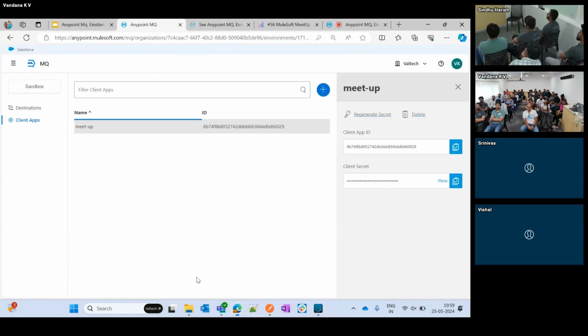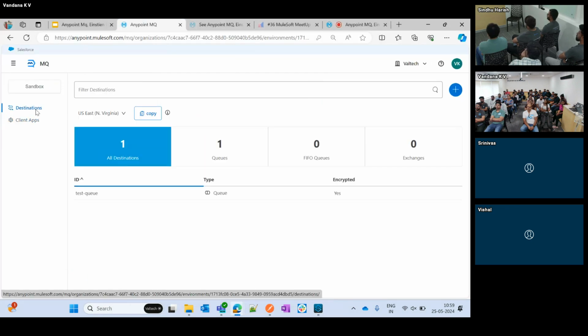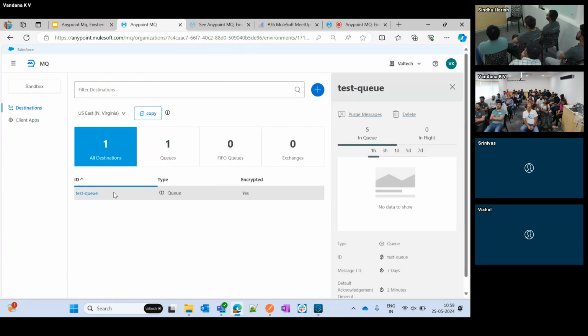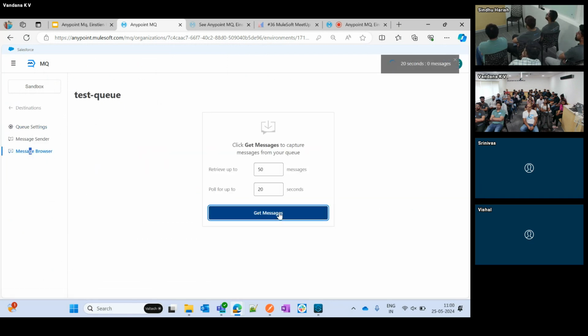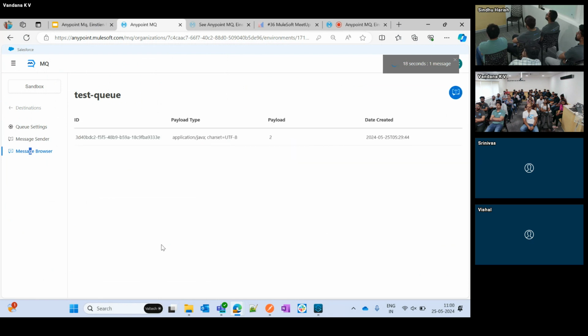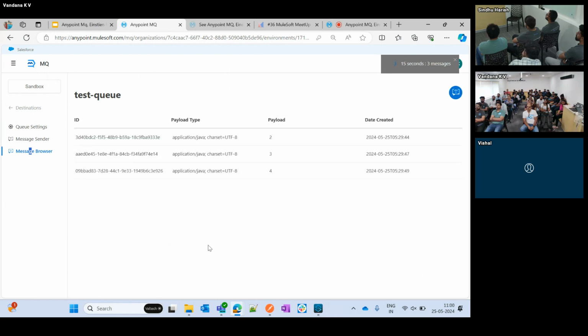Now if we go to our UI and check our queue, you can see we have 5 messages in queue. And since my payloads are very small, I can still go ahead and get them through the UI as well. I think it takes some time. Yes. So you can see I have all my 5 payloads here.